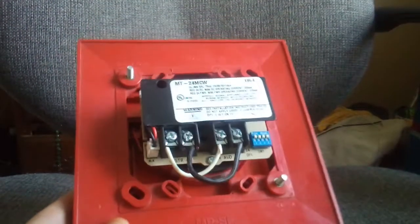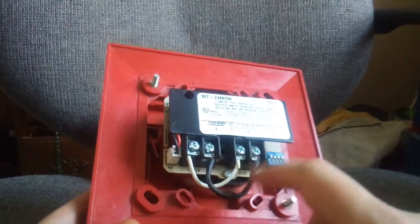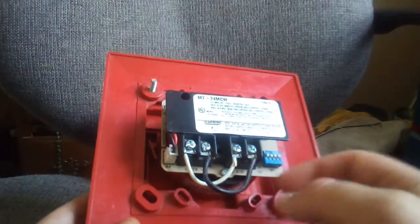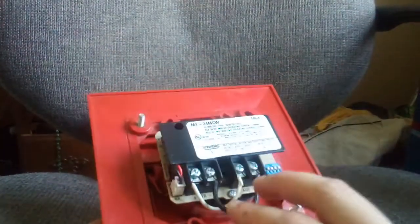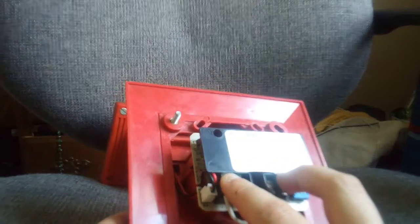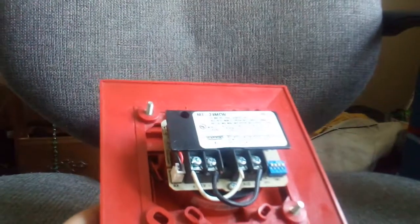On the MT4, the little box is red. You have your positive and negative strobe terminals and audio positive and negative. I actually had this backplate for a long time — I thought it looked pretty cool with the MT, and it really does. The wiring: this is how it's supposed to be. I use the black wire for negative. Strobe negative goes to audio negative, and your audio positive goes to your strobe positive. All switches are up, so this runs a continuous horn. There are other tones available.